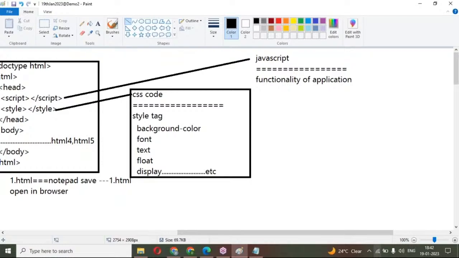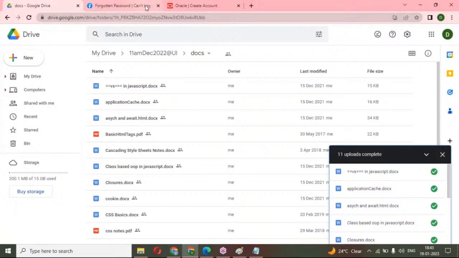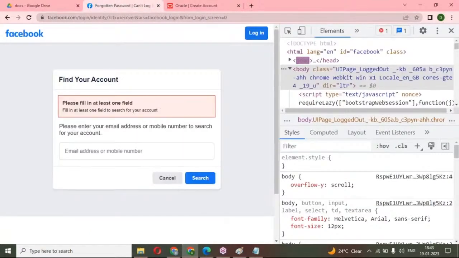The functionalities here are cookies, local storage, sessions, and validations. If you submit an application form without any data, see, I'm getting that error message. You get this error message through JavaScript. Through JavaScript, you can display this type of red color error messages. This is possible with JavaScript, so JavaScript gives us this type of output.